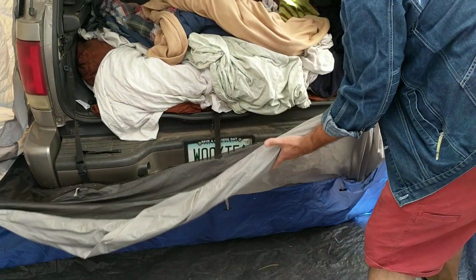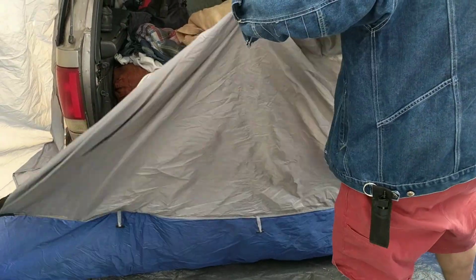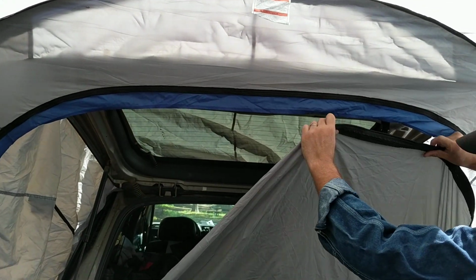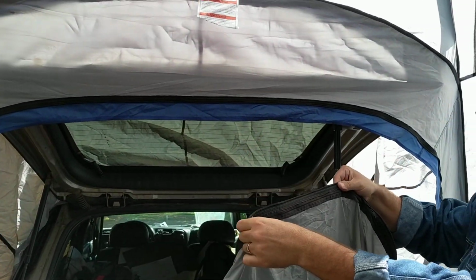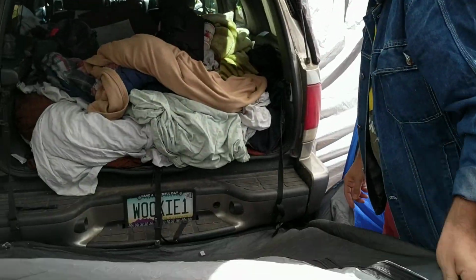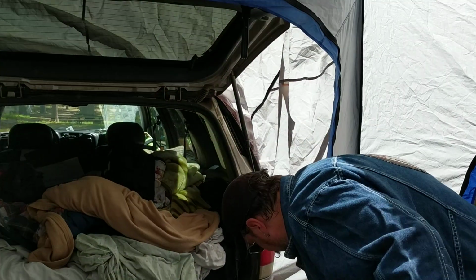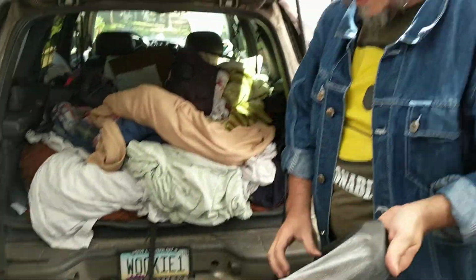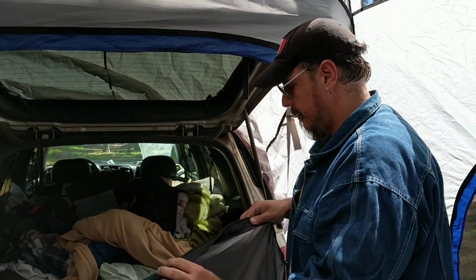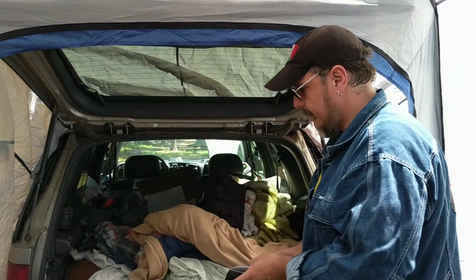So you can see. And this would zip, yeah, it zips all the way up right there. And it's two, so you can unzip the front. Is it caught down there? Do we need to just adjust? Just adjustment is all. Okay. But no, it's good. And it's got a screen. So if you were going to stake your tent, you should check this adjustment before you do that.